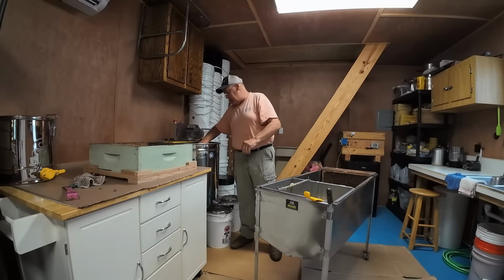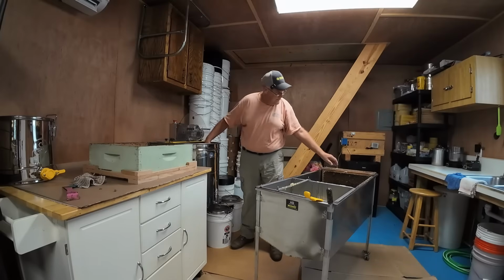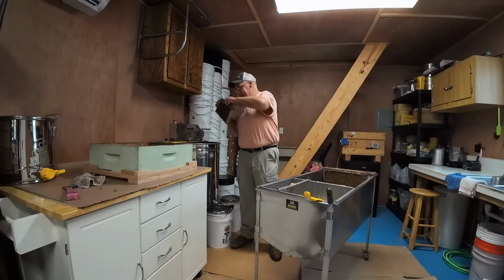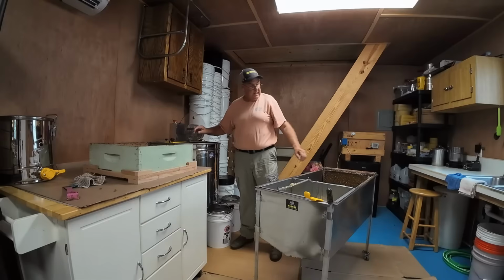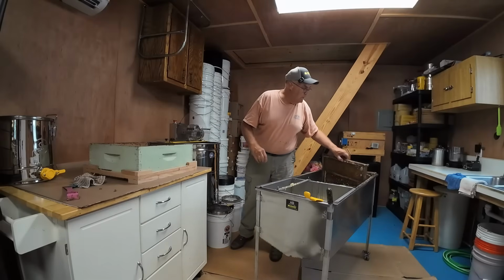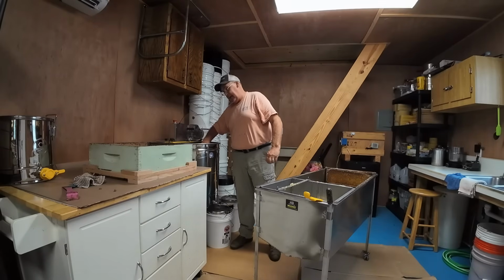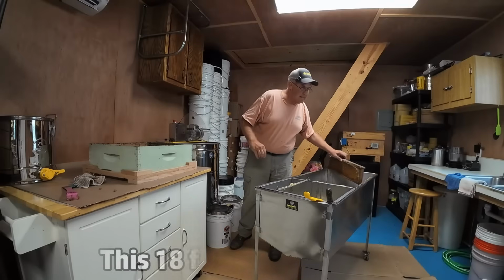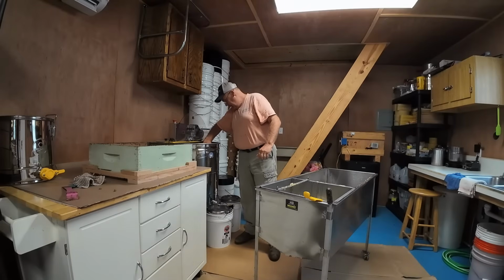Another good thing about this extractor is I don't have to turn it off to make my video. That old Maxant, golly, that thing is loud. We couldn't even have a conversation in here, my wife and I, when we would work. One day it was on, she was back there in the back, and it's not like this is a big shed, and she didn't realize it was running. It was when we first got it, the first year we got it. So there we go.